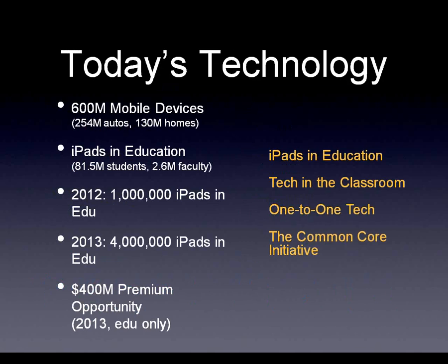Today, there are more devices in the U.S. than people, and that is just incredible. Especially if you remember, the first iPad came out only 3 years ago. April of 2010 was when the original iPad came out. And just to cure my curiosity, I wanted to compare the number of mobile devices that are out there, over 600 million iOS devices, in fact, to the number of cars or the number of homes. There's 250 million cars compared to 600 million mobile devices, and 130 million homes compared to 600 million devices. It's just crazy.